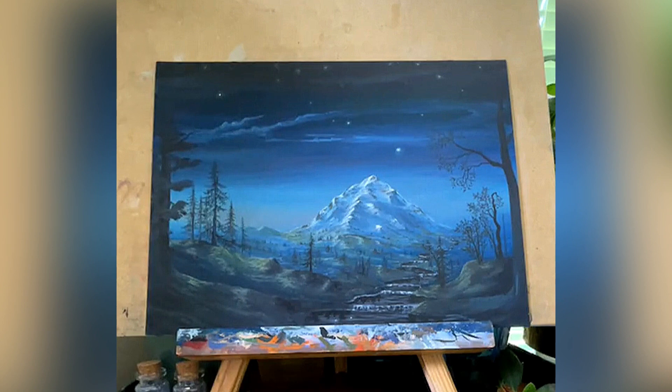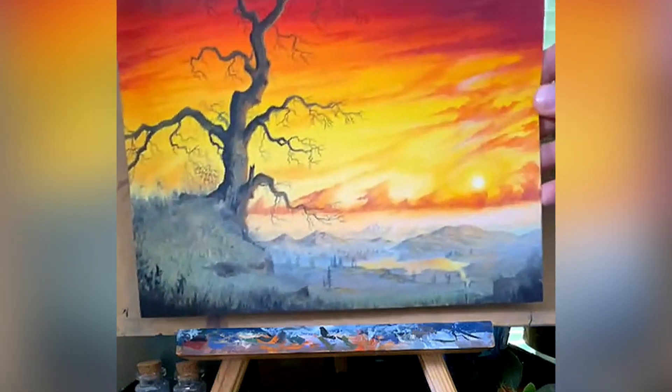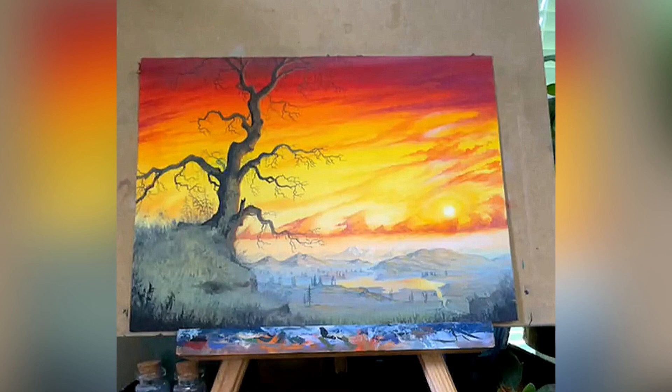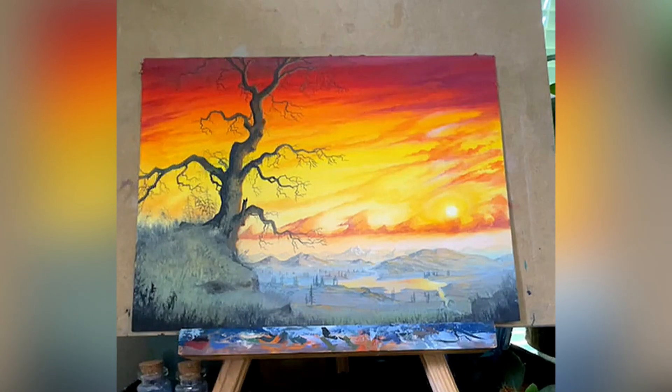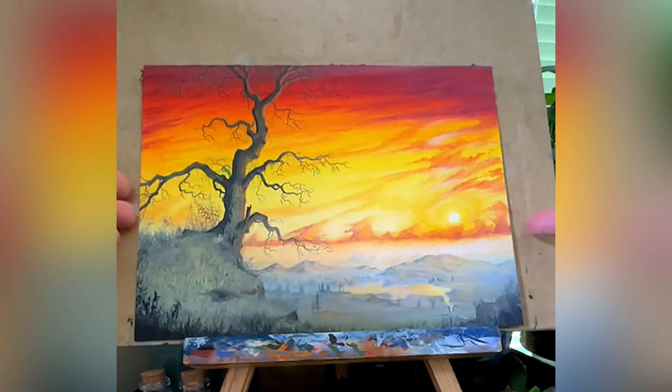I think it might be fun to start with a completely fresh painting. But I did want to look at another painting I've been doing to see if we wanted to paint a bit further on that one, or if there's a great wish for me to start a completely fresh one. Someone says they would like to see one from the very beginning — very good, then we are of one mind. I am going to take this decision away from you guys, and we are going to start a new painting.